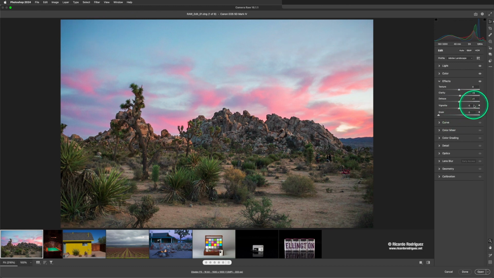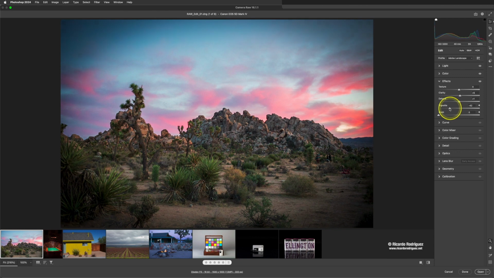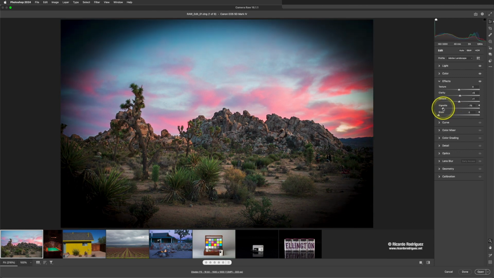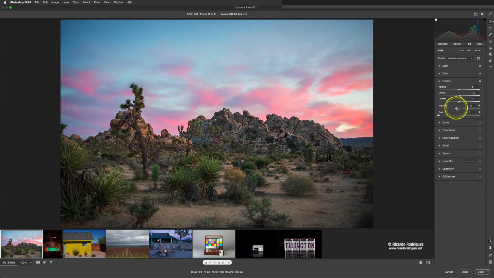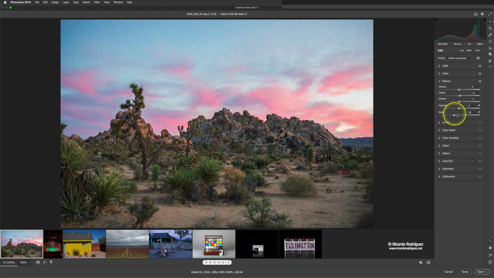The vignette basically is the edges of your image. You can decide if you want a little bit of vignette. Obviously, this is exaggerated. I just want to show you how it looks. But you can also do a little bit. You can do the opposite where it brightens it up. There are some cameras and lenses that might create a natural vignette in your image, and this might be a way that you can take it off if you see that the edges are a little bit dark on your image. I'm going to keep it at 0 on this image, and then the grain will also give you that film kind of effect of grain to your image. But again, I don't want that one here, so I'm going to take it off.